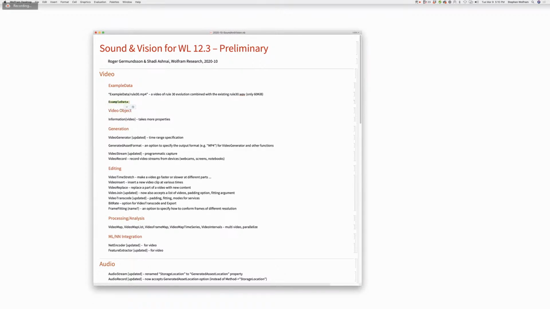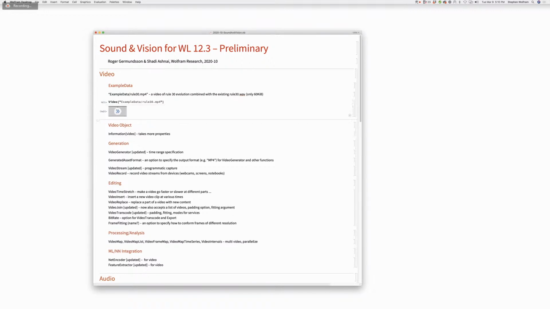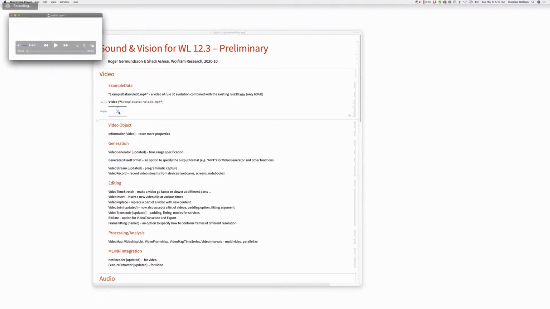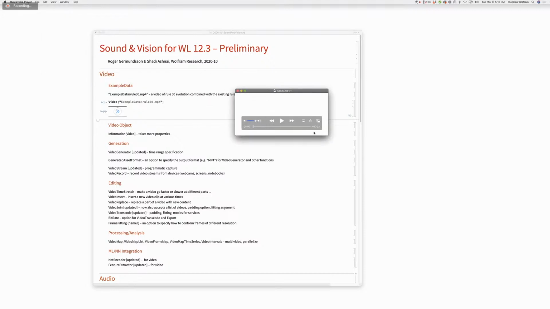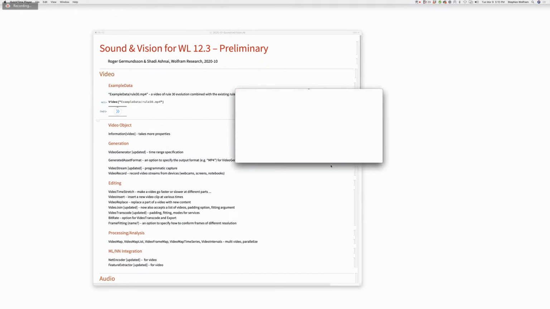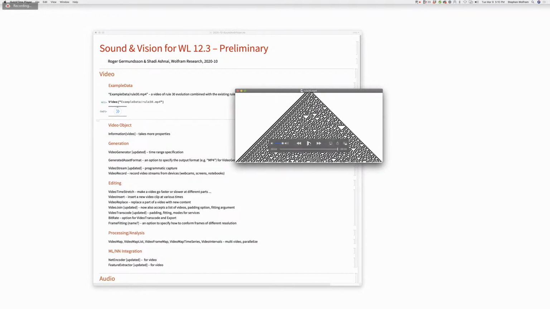Now, if you say Video of that string, you're going to get that video. I bet that this has smart quotes in it, but otherwise, let's see what you get. By the way, I assume that the video player is now genuinely inline. No, it's not. There has been great progress from the front end for having LibraryLink support, and video is going to be the first user of it. But not this version.